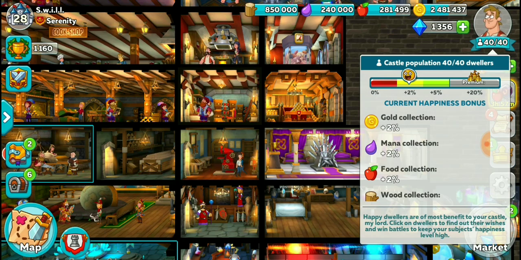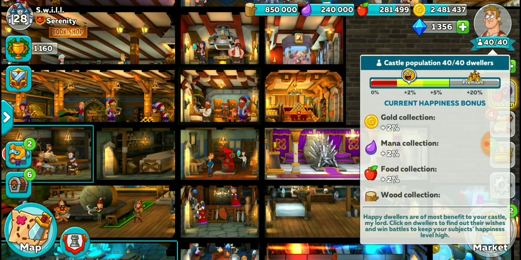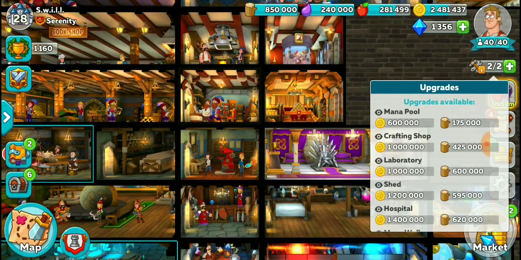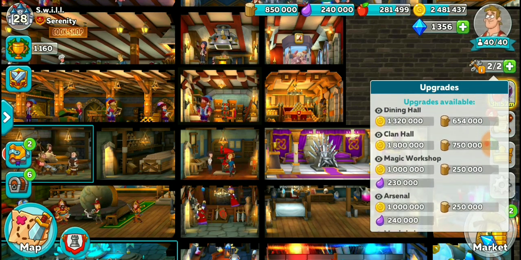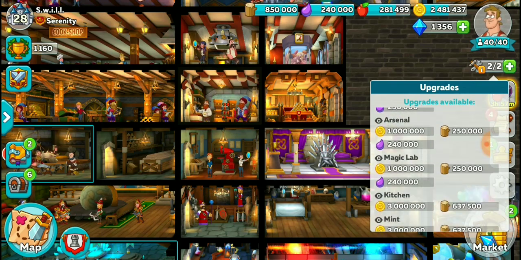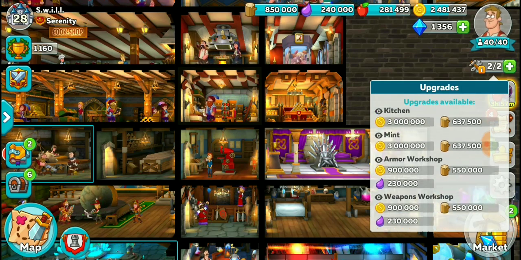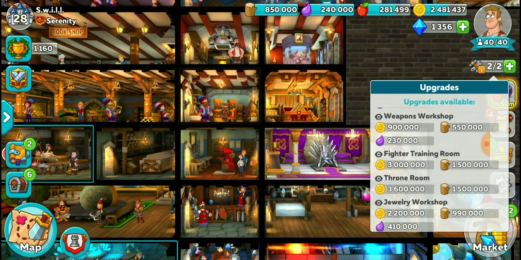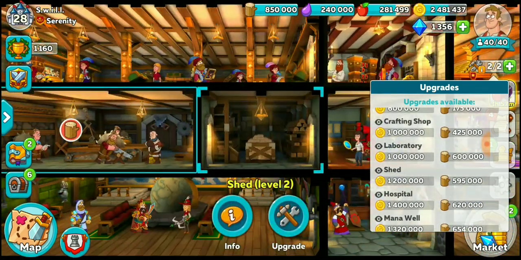Gold collection, mana collection. Food collection, 2%. Let's see, we could do the mana pool. Not really that good. Crafting workshop, shed, hospital, mana well, dining hall, arsenal. We probably just should do the arsenal. Or the kitchen. We don't have enough for the kitchen, though. Can't upgrade the kitchen. The mint, we can't do that either. Armor workshop, weapons workshop, fighter training room. We definitely want to do that, but we don't have enough. Is there a shed? Yeah, let's get the shed. Let's go ahead and upgrade the shed, because we need to be able to hold more wood.